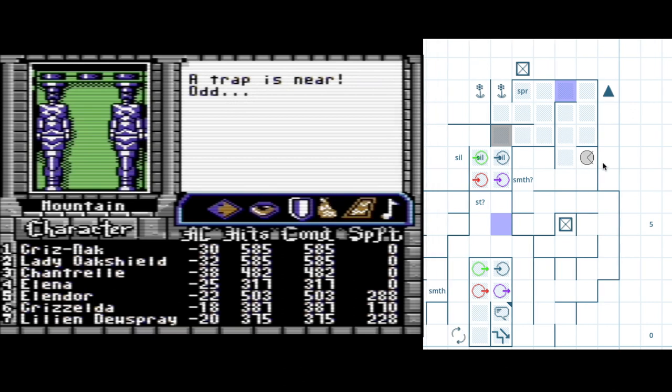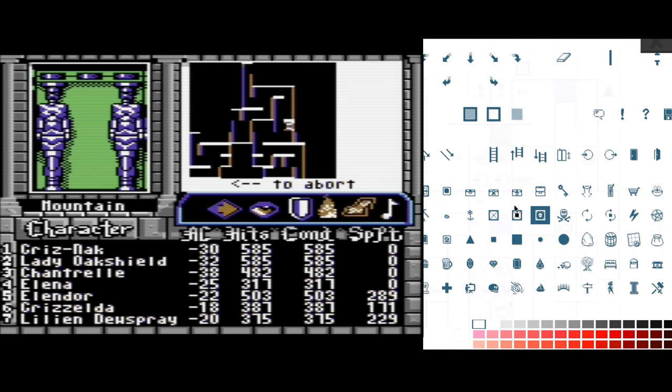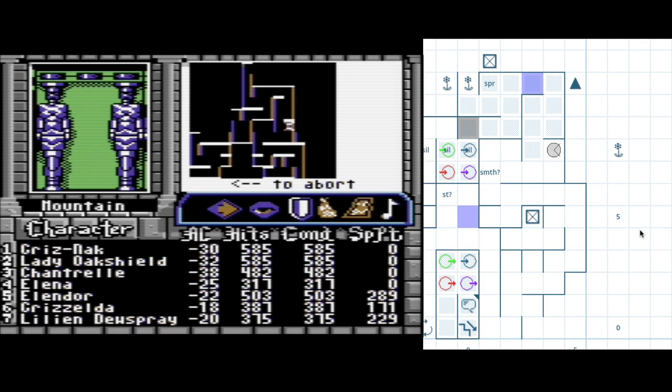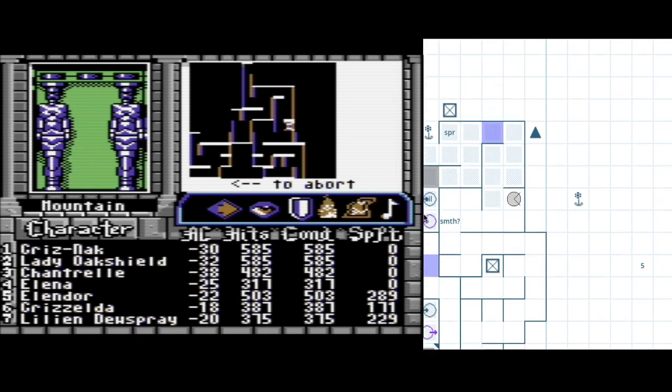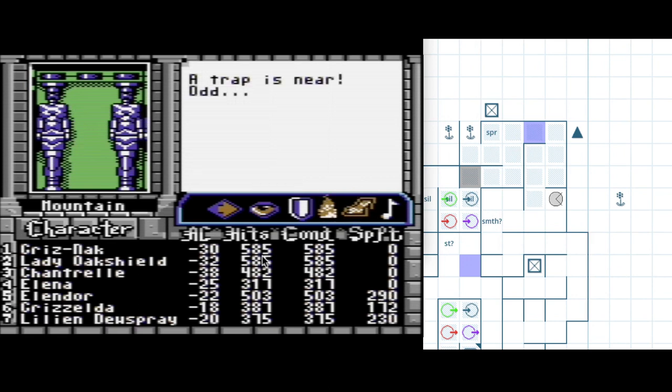Still don't know where the trap is, but I do know where the odd is. Well, if I knew where the level wrapped around, I guess I would know where it is. Okay, well, the level doesn't wrap around anytime soon. So the odd is 1, 2, 3, right over here. I should move the coordinates a bit, because the level's bigger than that. This is huge. I guess it's a mountain. We're under the mountain.